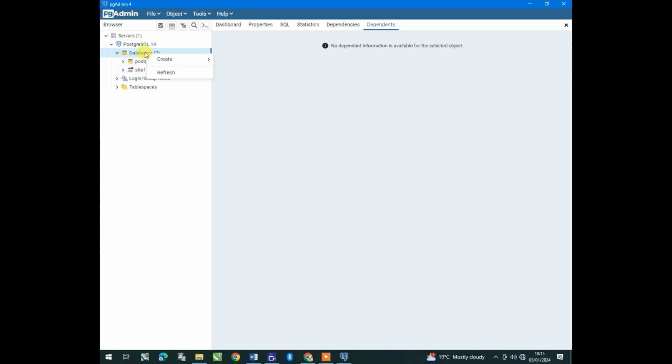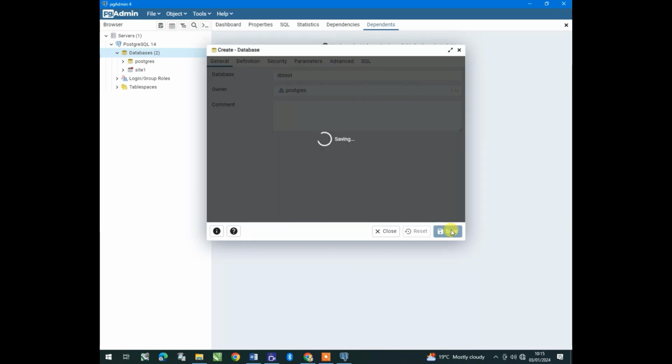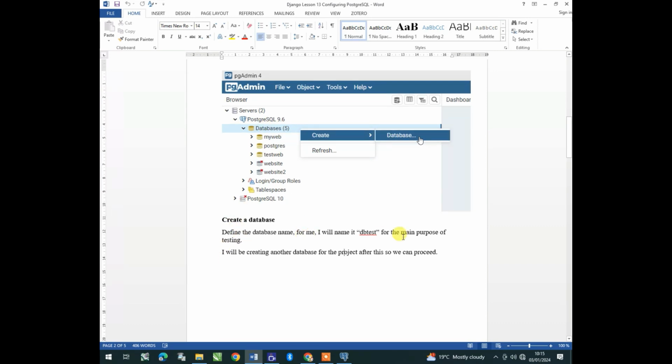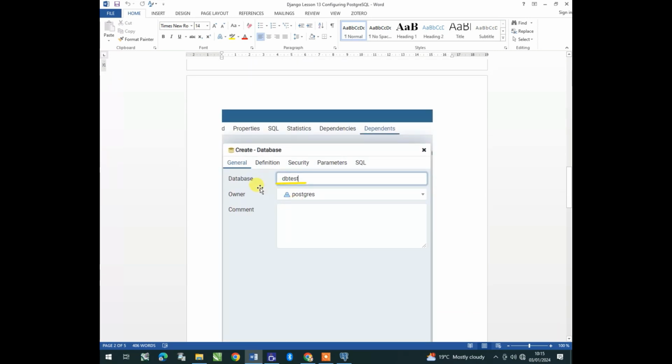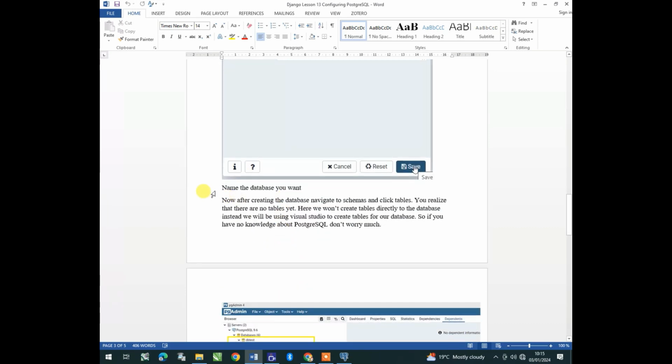Then you right click on the database, go to create, then click database, and then type the name of the database. The owner here is Postgres. You remember you are going to be using this one in our Visual Code. Now you save the database. So the database is going to be added under the list of databases that you have there. That is how it is created. You type the name of the database there, and then you save. Then you can choose any name that you want for your database.